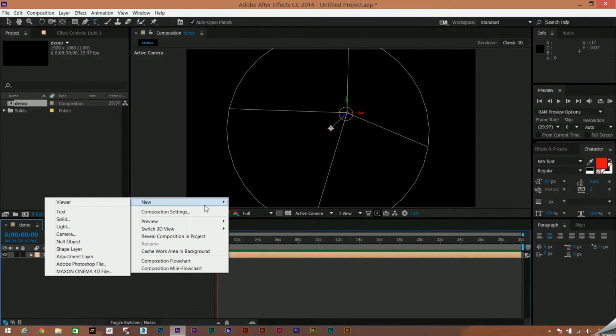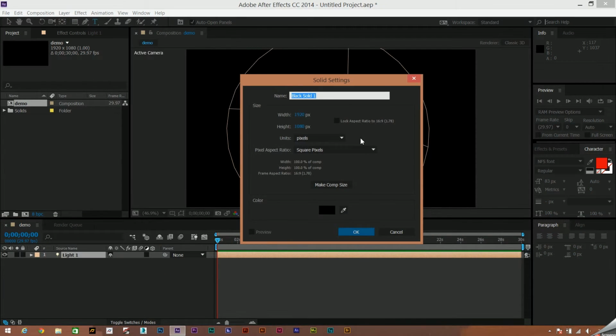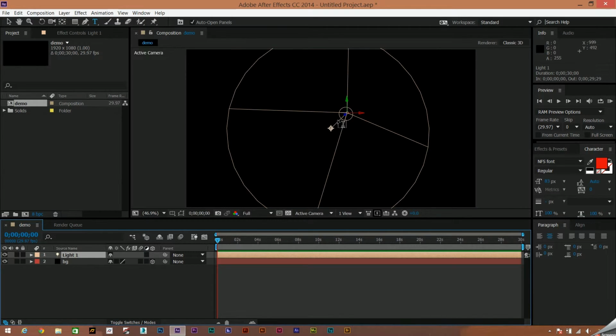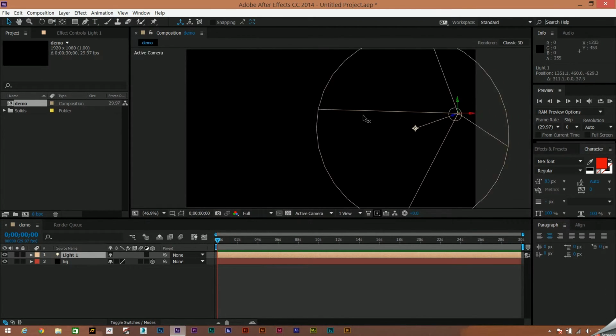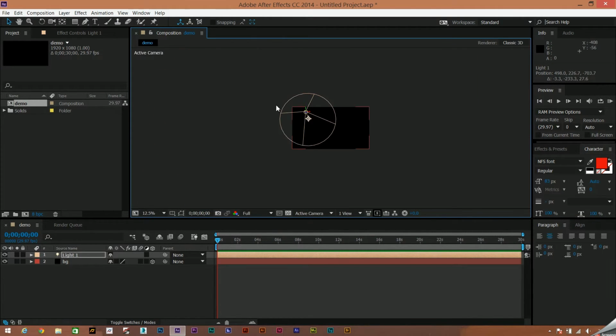So let's create a solid and show you how this works. I'll create a solid which says, I guess, video would work fine, black, pretty good. Okay, put background below and make it 3D. Alright, and now let's just bring the light a little behind, I guess. I don't know what else is not working.